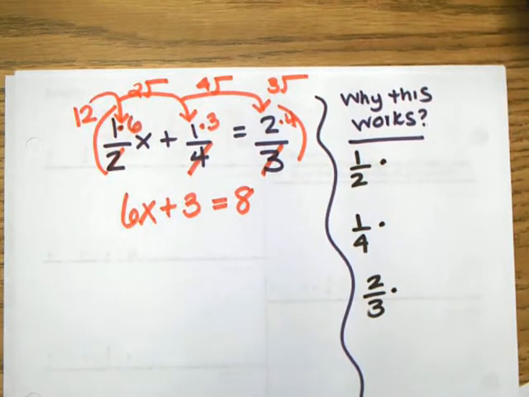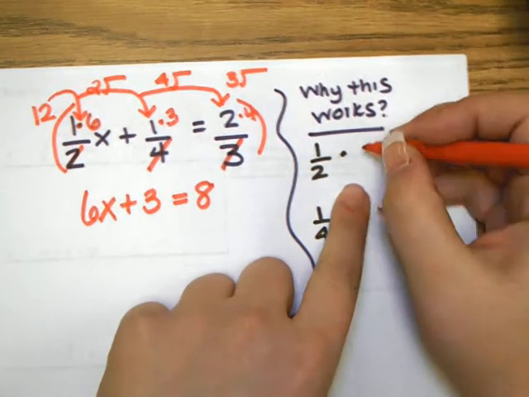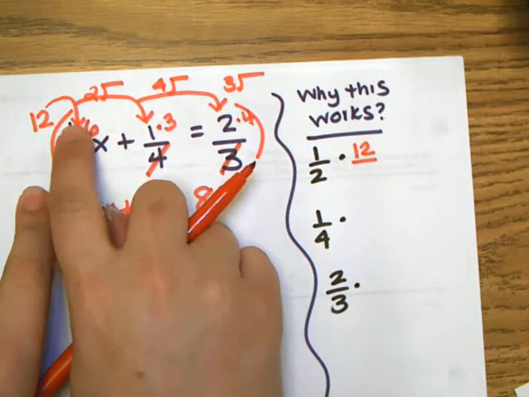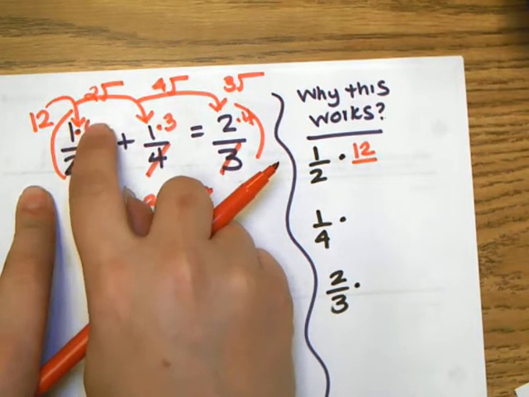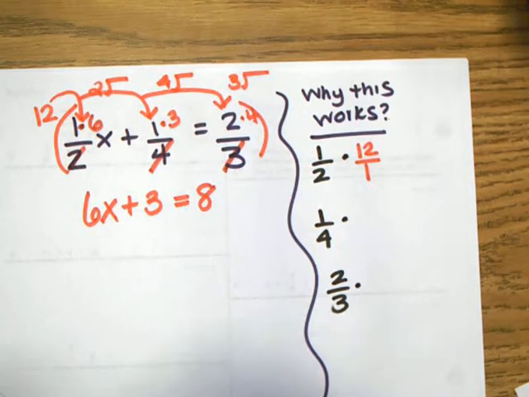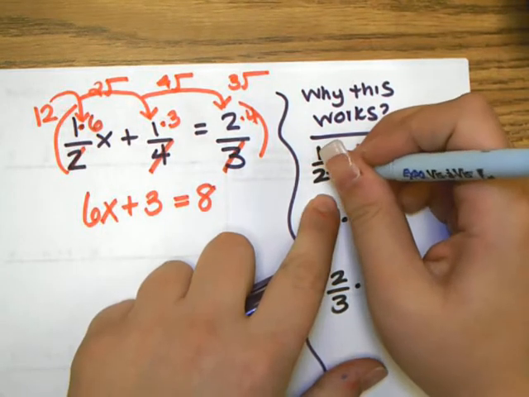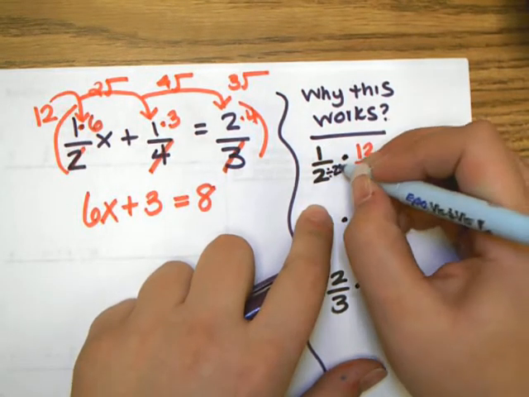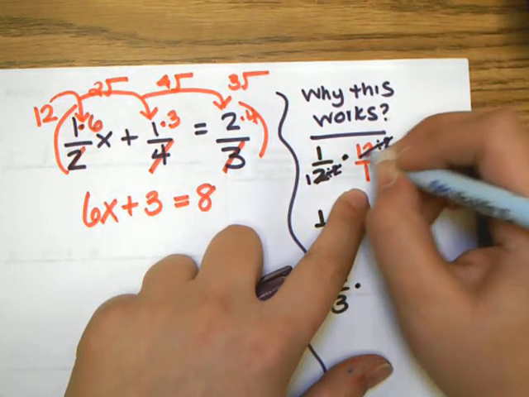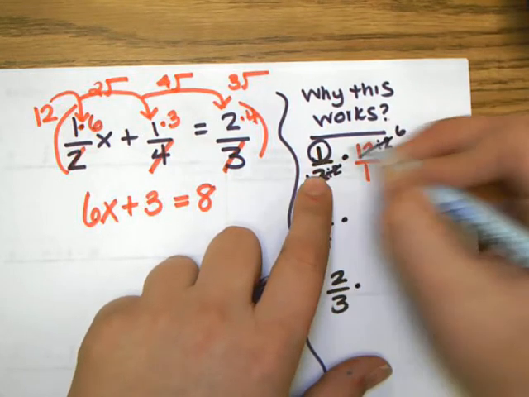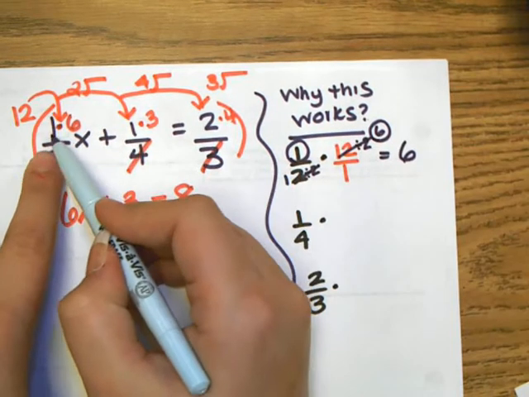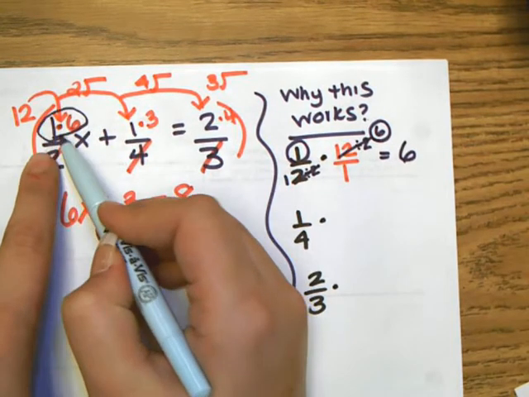If you're wondering, this is really confusing, I don't know what is going on, let's work it out on the side. Let's see what is happening when I do 12 times 1/2. Why I am putting that 6 there. When we multiply with fractions, we can cross reduce. The 2 goes into 2 once and it goes into 12 six times. So that's why we have 1 times 6. That is why we are doing this right here.